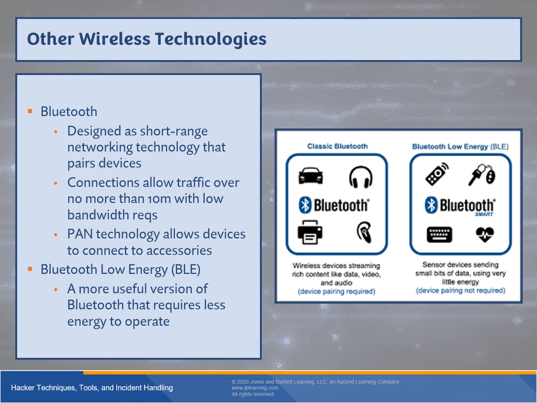With standard Bluetooth, we can stream rather rich content, stuff that requires slightly more bandwidth than just a yes, no, off, on sort of thing. Bluetooth Low Energy, which was an extension of the ANT Plus protocol with Bluetooth tech, requires much less energy to operate and it sends very small bits of data. It doesn't require device pairing, which is something that is required for standard Bluetooth. So if you have something like a key fob that needs to be able to send a lock or ignition command or things like that, Bluetooth Low Energy is great. If you need to send something like audio or printout, that's going to need much more bandwidth, so classic Bluetooth would be the better option.